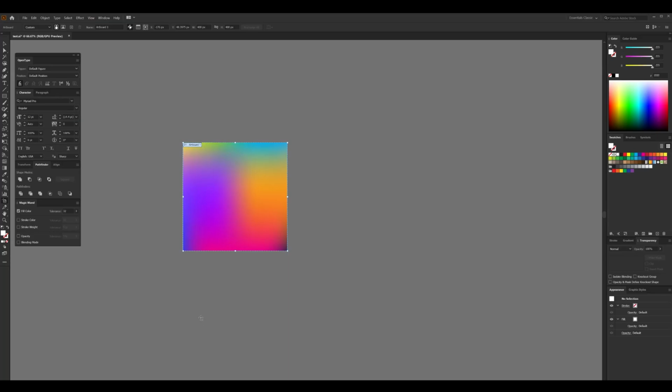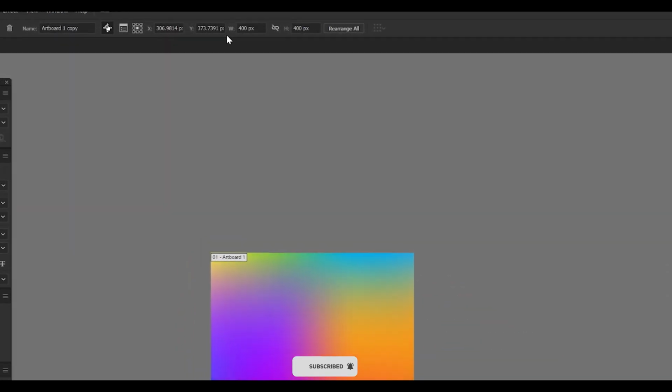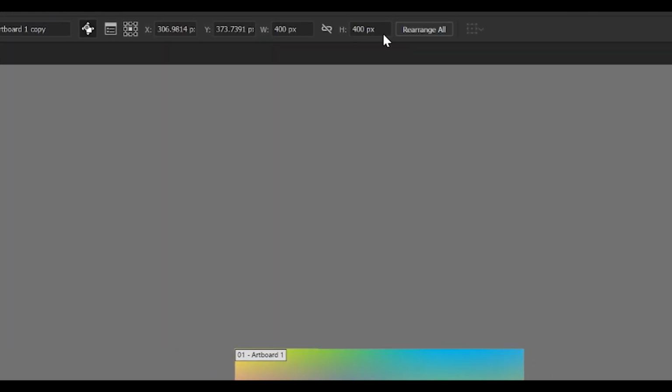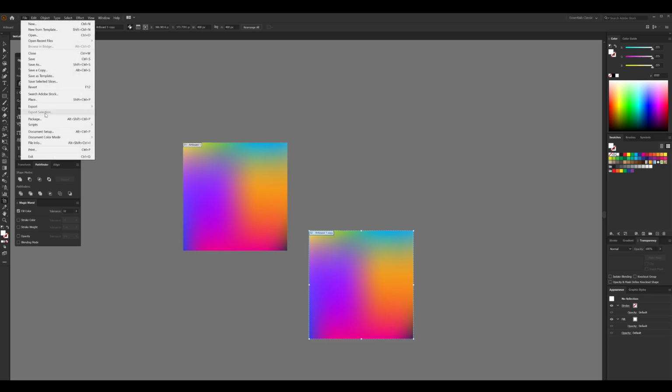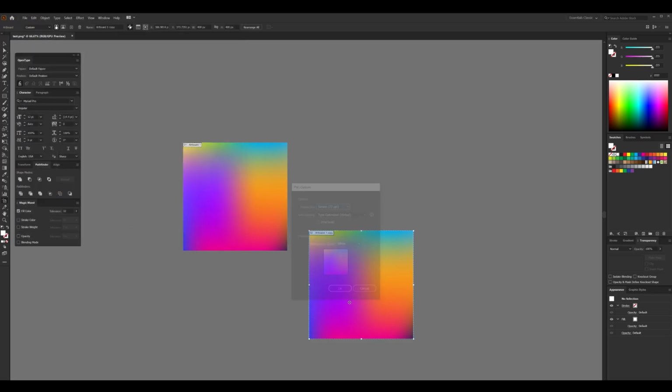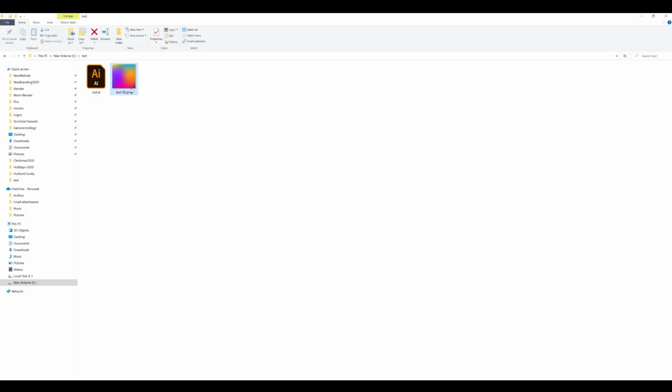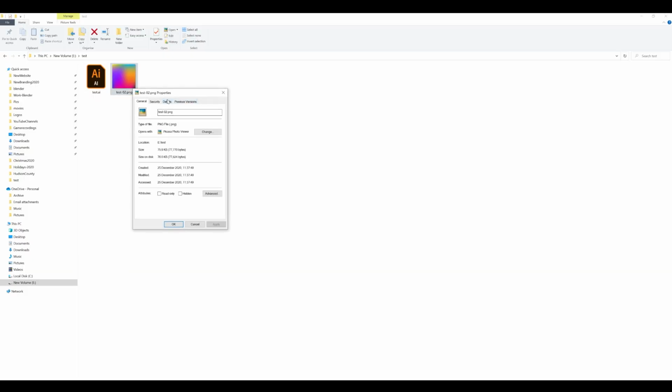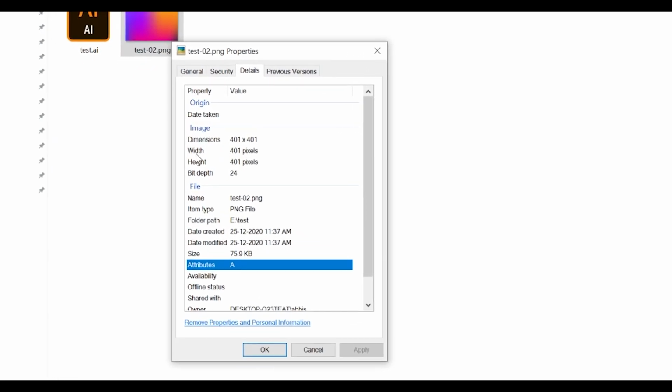Today I'm back with another quick tip tutorial. So sometimes when you export a graphic in Illustrator, right, it adds 1 pixel to the dimensions. So for example, if I create a copy of this artboard right over here, as you can see from the top, it's 400 by 400 pixels. So let me export it. So I'll export this file, right? So if I go to the properties of the exported file, as you can see it added 1 pixel to the width and height.